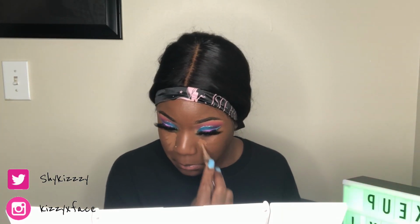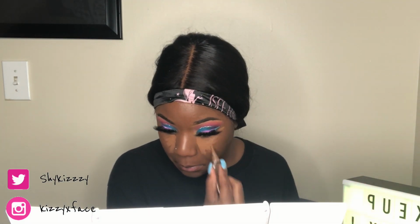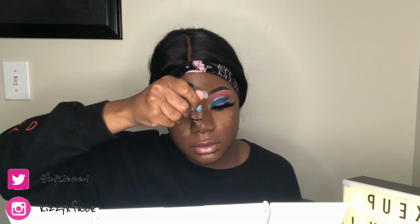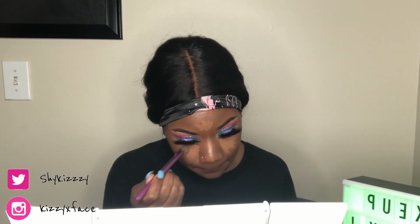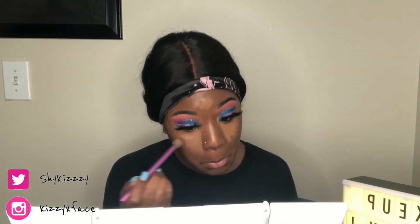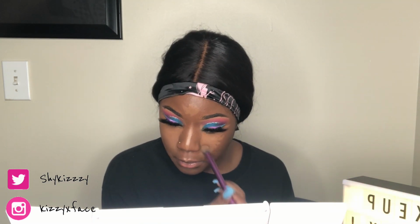Next, I'll be taking my concealer in the color Beautiful Bronze, just a little lighter than me, and I'm using that to highlight my face. So I'm just going to apply that right under my eyes, the bridge of my nose, and my forehead. And you're going to want to take a concealer brush and start pressing that into your skin and blending it out. And then you're going to want to take your foundation brush later and start blending the whole thing out so there are no harsh lines, so it looks seamless.